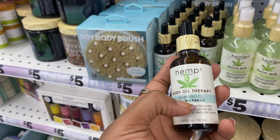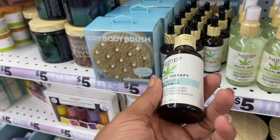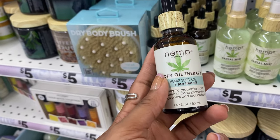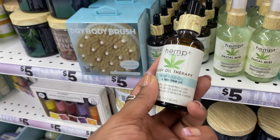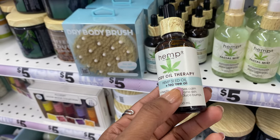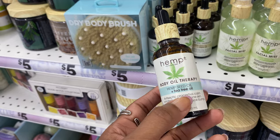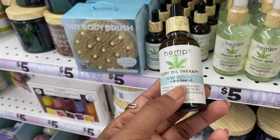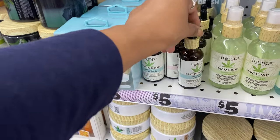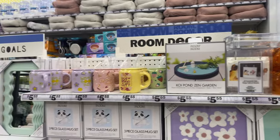I would probably pick up the tea tree oil because you can use it for more things. Tea tree oil is an antibacterial, so you can use it on acne-prone skin and also on your scalp. I get an itchy scalp and build-up from putting oils in my hair two to three times a week. The tea tree oil breaks down that added oil buildup and gives me a clean scalp. Dollar Tree also has a diluted tea tree oil version with lemongrass that smells divine.